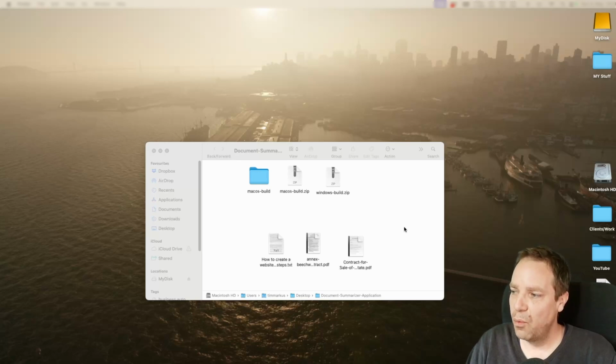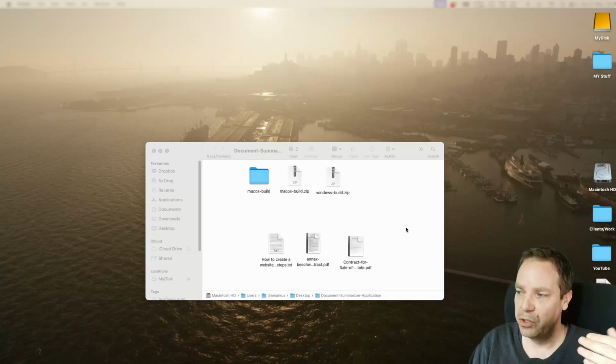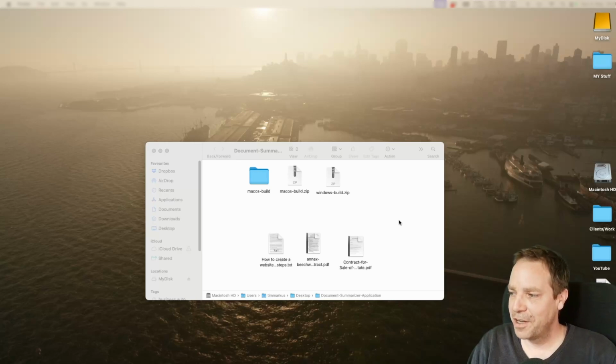So if you are working with documents, with a lot of PDFs, for example, a lot of Word files or a lot of text files, and you want to analyze these documents or want to use AI to answer questions about a specific document, and you don't want to upload the documents to the internet, for example, to different online tools, or to ChatGPT because the documents are sensitive, then I think I have the perfect solution for you.